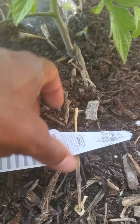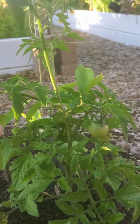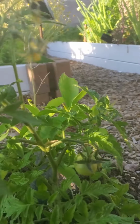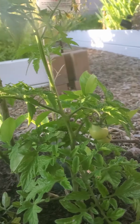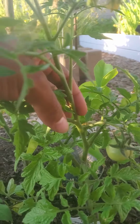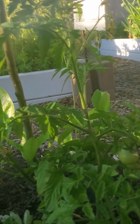Indeterminate means that you don't know when this plant will stop growing and stop producing fruit. Where a determinate tomato, you could determine when that tomato will stop growing, when it will stop fruiting. And let's talk about how to grow each one, right?